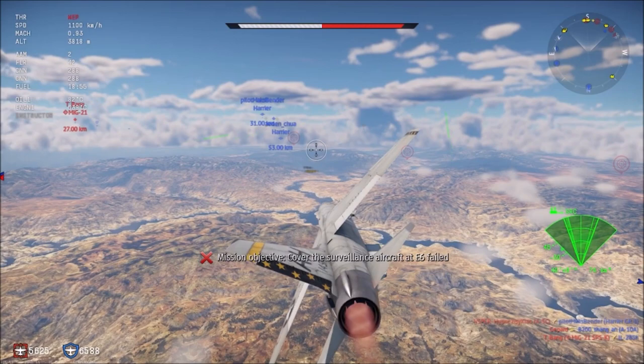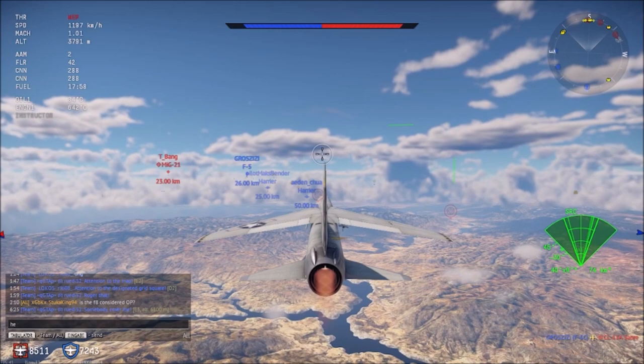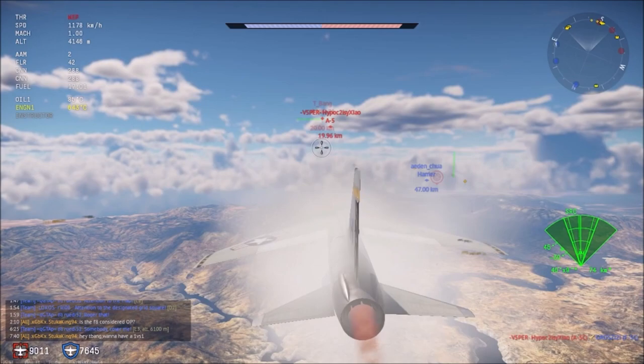MiG-21 is the only viable target spotted right now. So we are heading his direction. And I am just longing for a good 1v1 dogfight, so I hope the MiG-21 picks up the bait. Oh, there's an A5 as well. Yeah, because these huge BVR maps are your best chance of getting real good 1v1 dogfights, which is just something the F8 is built for.